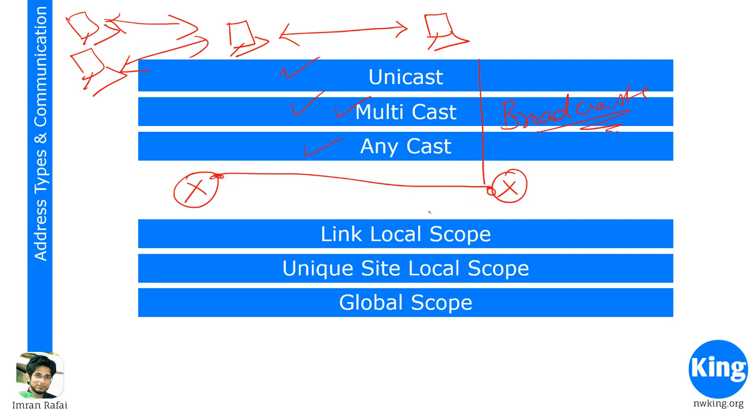Now with IPv6, the minute you enable IPv6 on an interface, that interface automatically configures an IP address called the link local IP address. Link local IP addresses are IP addresses that start from FE80, and they're normally denoted by FE80::/64. Similarly, you're going to have an FE80::/64 on the other side. This IP address is used only for local communication.